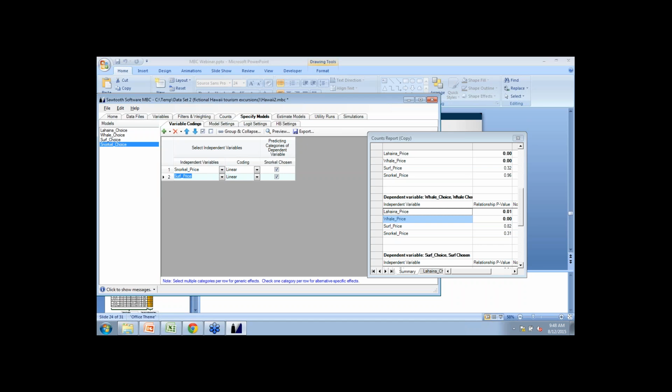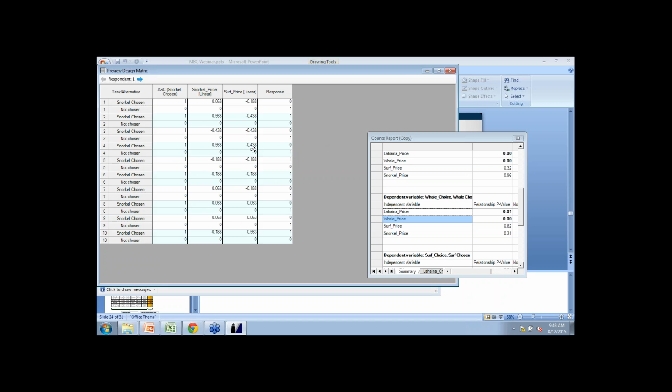So once I've specified my models, if I want to make sure this isn't a black box, I can preview my models. I can preview the design matrix, for those of you who know about coding design matrices, so you don't get lost in the software. It will show you, for respondent number 1 and task number 1, how it is dummy coded and linearly coded, zero-centered coded, these effects. And this is all described in the manual, but what I love about the software is we've kept it from becoming a black box.